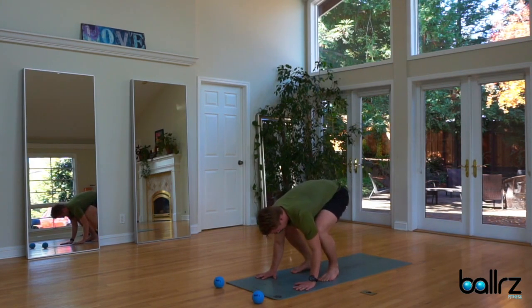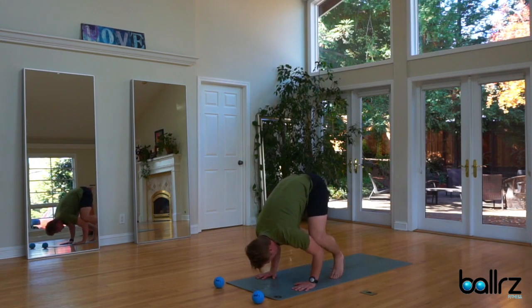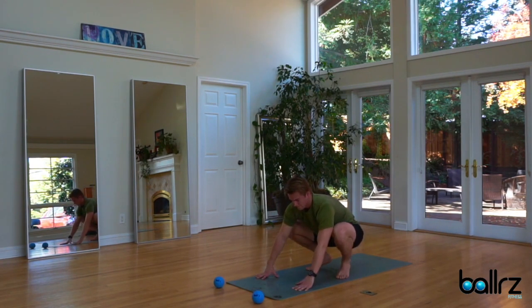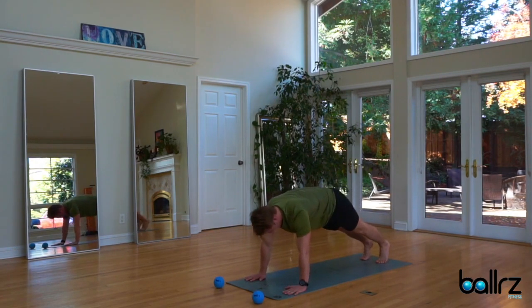Don't look down. Look up towards the top of the mat as you lean yourself forward and get one foot off of the floor and then the other. Big toes touch. You got it. All right, release, back down to the floor. Palms come down from the mat, step the feet back.